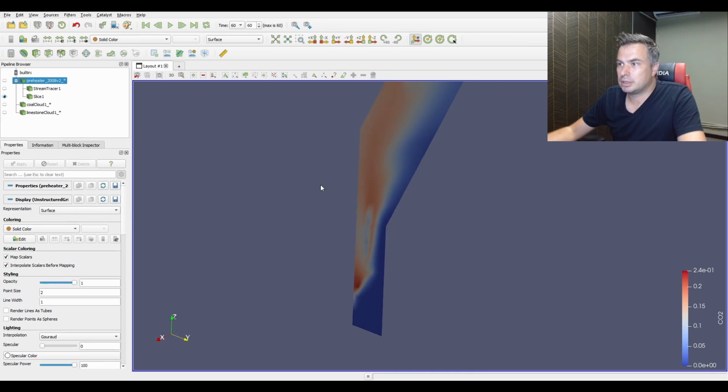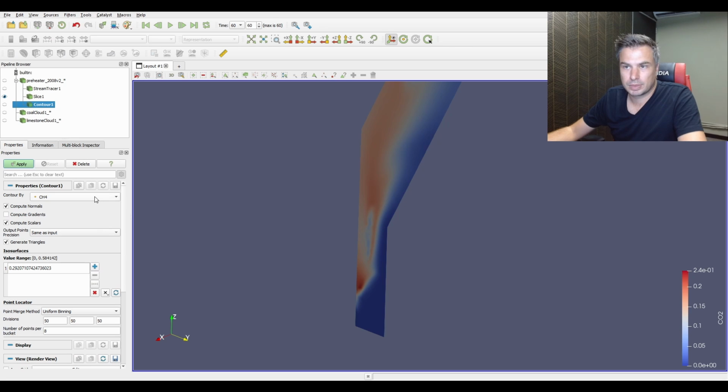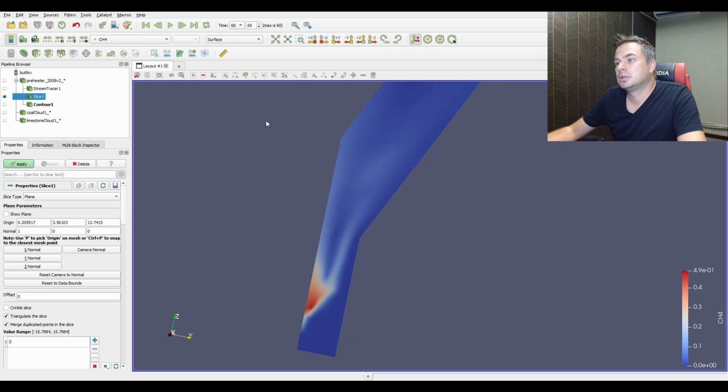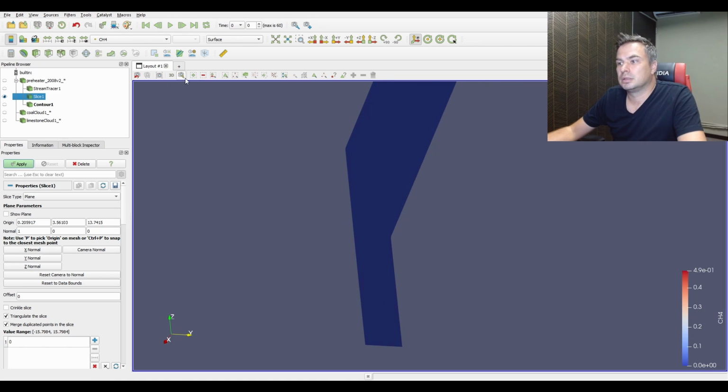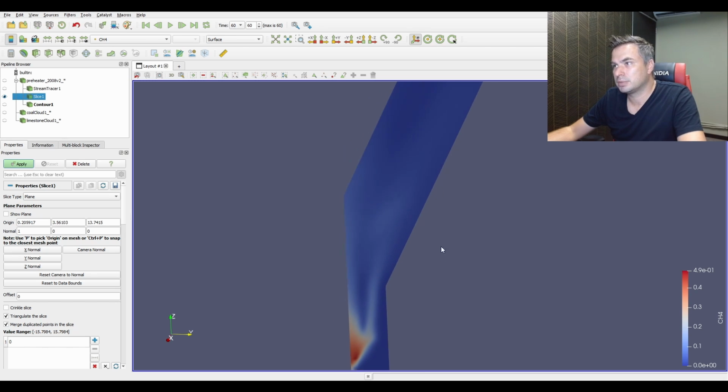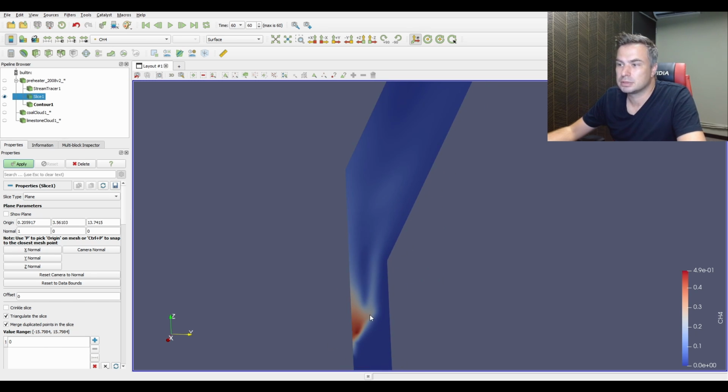Let's look at the heat generated by the coal, contour. We can go back to the slice. There you can see where the methane is formed from the coal, what's actually combusting.